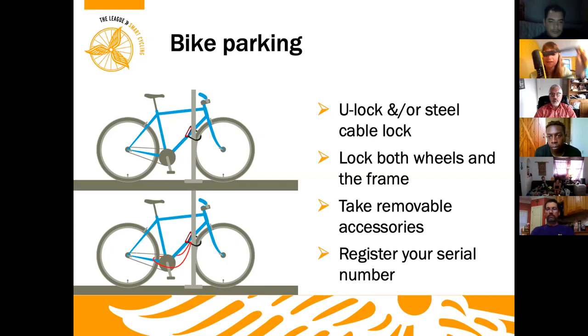I like combination locks because I tend to lose my keys, and then I have to get somebody with an angle grinder to cut my lock off. Combination lock, you can set it to whatever combination you want. You don't have to worry about losing your keys. But if you prefer to have a key system, that's cool as well. And there's other kinds of pretty strong bike locks out there, but a U-lock like this is pretty much a standard that you want to go for.